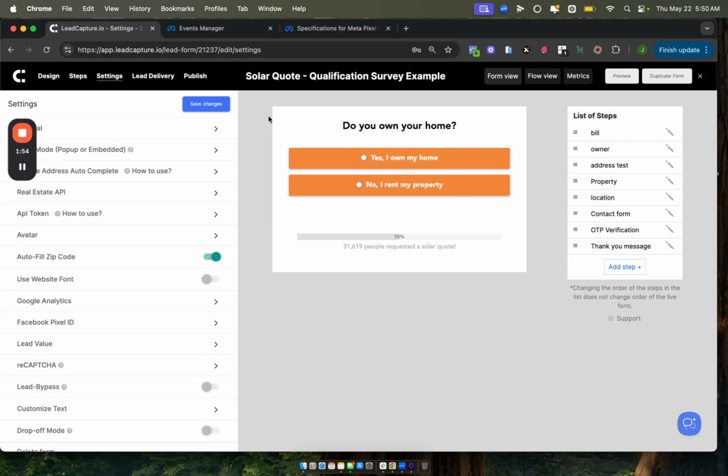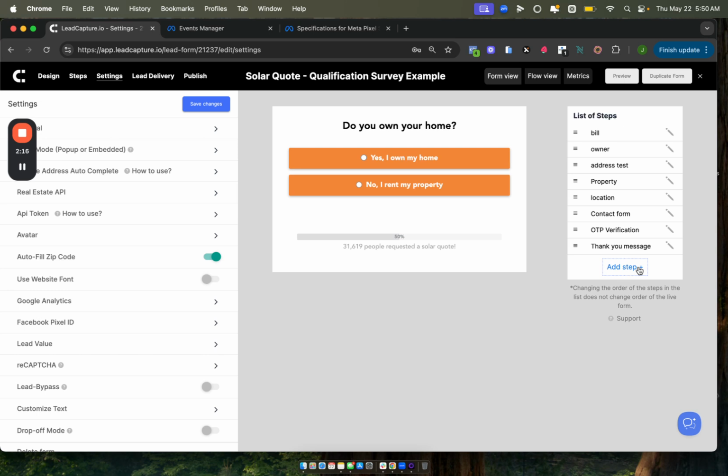So let's just dive into this. The way this works is you can now add your Facebook Pixel ID, I'll show you how to do that in a moment, and event tracking to any single button within the lead capture form. For those of you who are new to Facebook event tracking and all of that type of stuff, that may sound kind of intimidating, but it's really easy to set up, and I'll show you how to do that here.